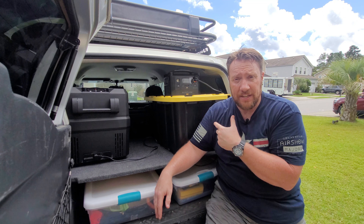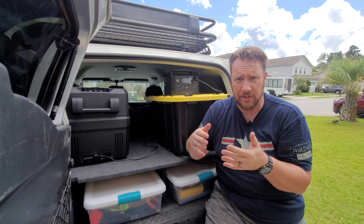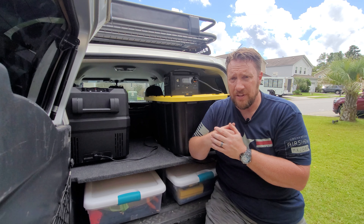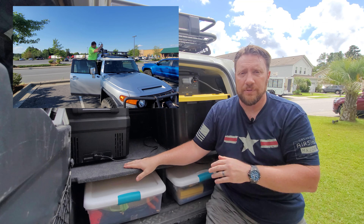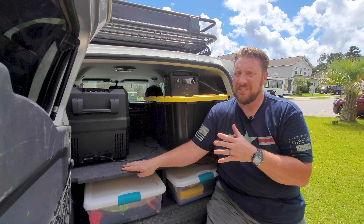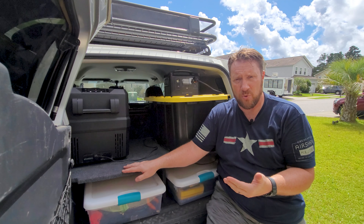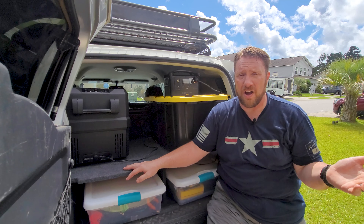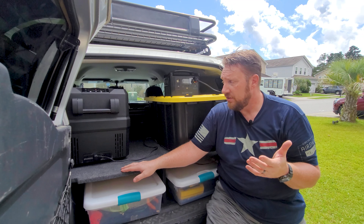On the AC side, if you want to plug in household appliances — a hairdryer, a blender, whatever — I want to say it'll run at like 600 watts with a 1,200-watt initial startup load. That runs most things. This is actually what I was using in the video where I cut the roof rack apart — had my angle grinder plugged right in, started right up, no problems. You also have the option to buy an additional jumper pack for around $300 that has the same 720 watt-hour battery but without the inverter and electronics, so it just charges off this unit. That gives you almost a 1,500 watt-hour station. So far I don't think we're going to need that.